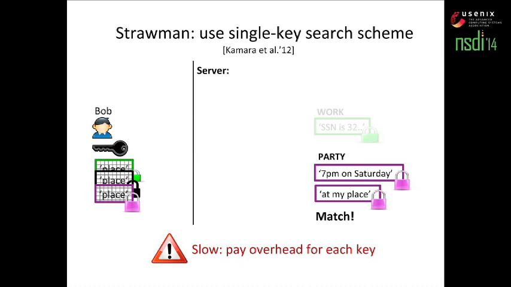But Bob's data is encrypted with different keys, so Bob would have to repeat this process for every key that his data is encrypted under. And this can be very slow when Bob has a bunch of different keys, because for every key, Bob has to fetch the key by finding it in the principal graph and certifying it using the certification graph, and that can be slow. Instead, it would be much more efficient if Bob could encrypt the word place under his own key, and the server somehow be able to do the search using that encryption.